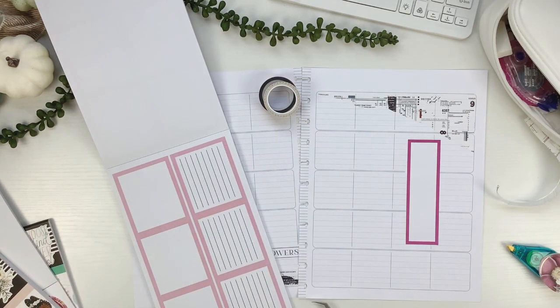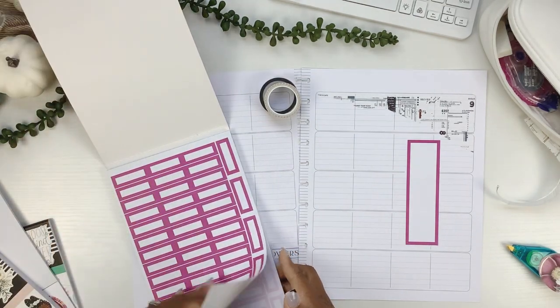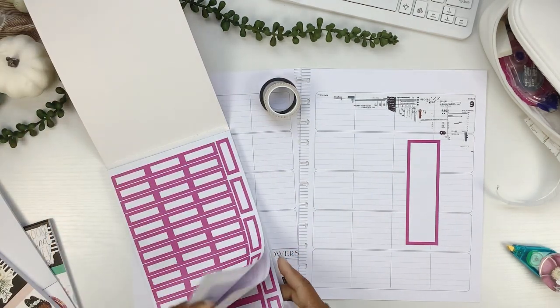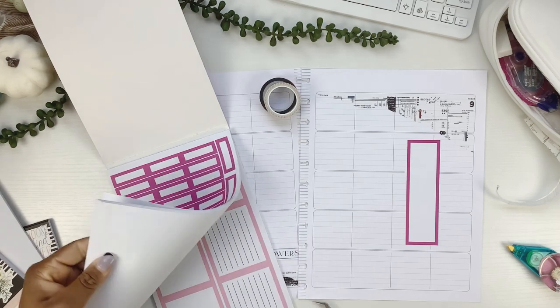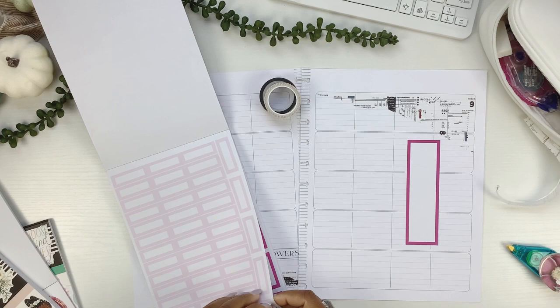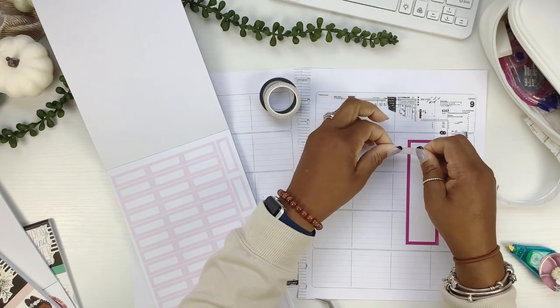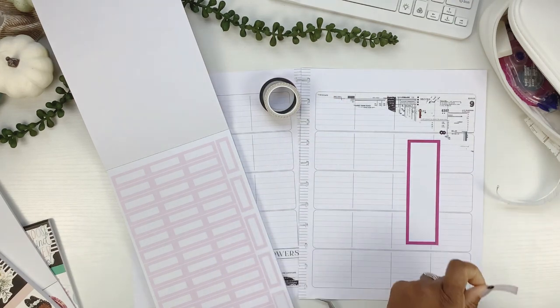Okay, so we're just gonna go with our boxes, and what I'll have to do is label it myself, which is fine. We did say we're gonna do this one, right? Think so. Yeah. All right. So let's see.